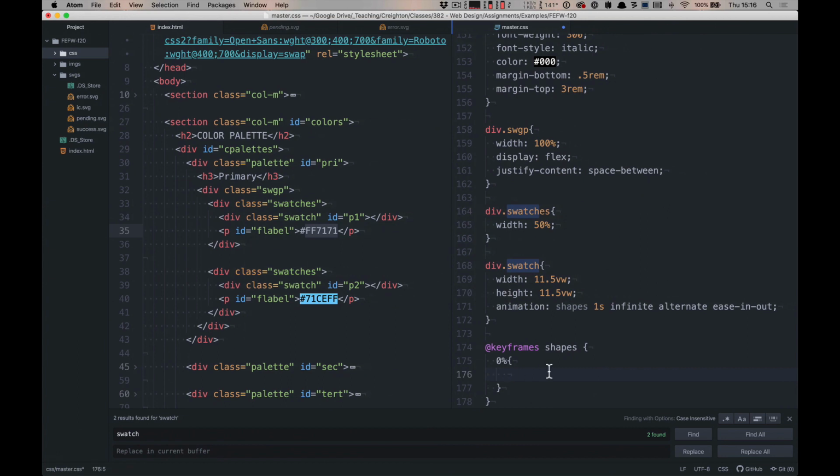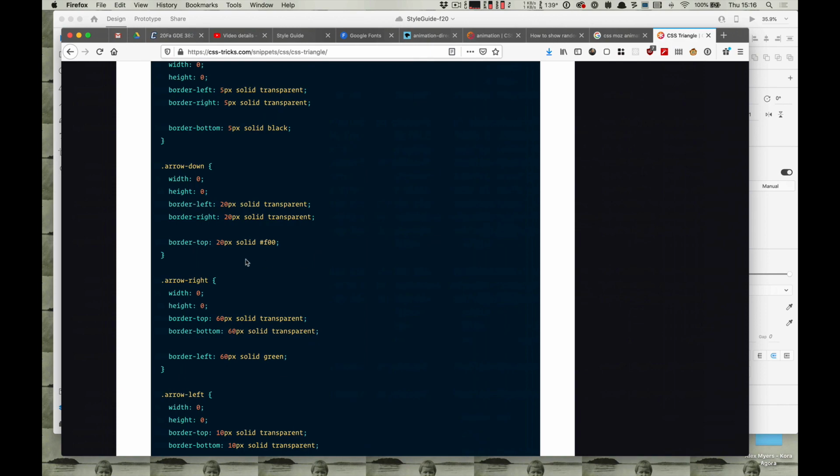All right, so we're at 0. We're gonna leave it at what it is. Let's say we'll go square, triangle, circle. So it's gonna start off at square and then we'll go at 30. Well, we want it to end. So we'll say 50%. When you get to 50, we'll stick in the triangle stuff.